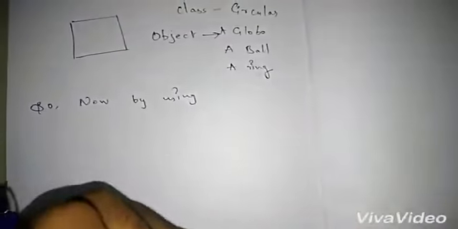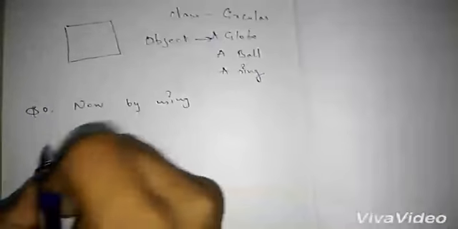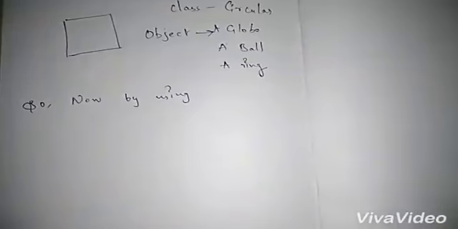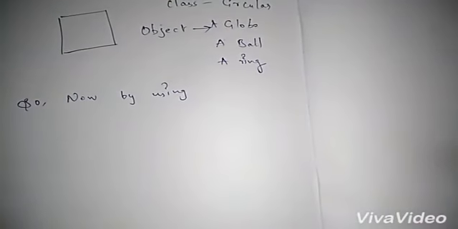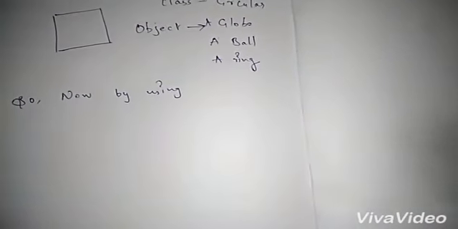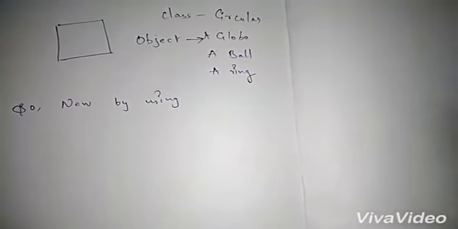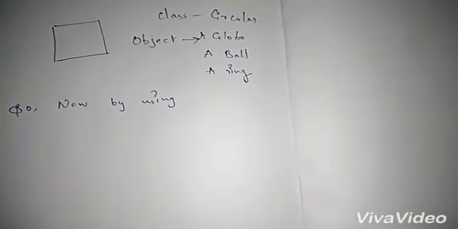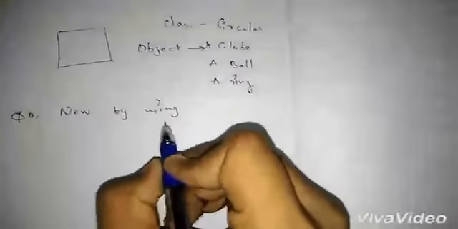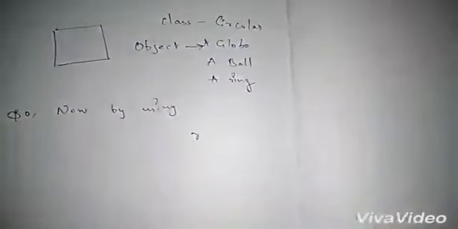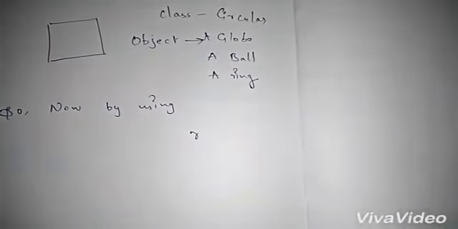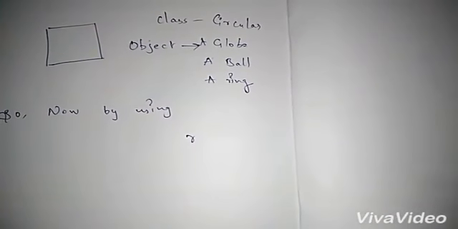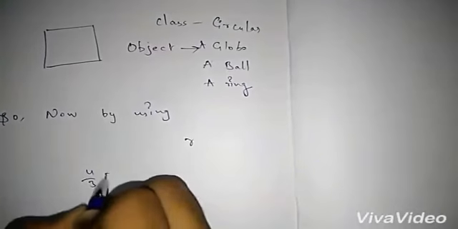Now let us consider the difference between the class, object and method. Now let's take a method. A method is just a function. If you know other languages like C, a method is just a function in C. That's it. So in the class we define methods to find the volume of the ball or ring. In this case, now let's consider a circle with radius r. Now volume of a cube, or here in this case this is a sphere. So volume of a sphere is 4 by 3 pi r cube.